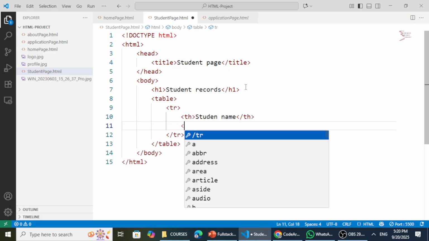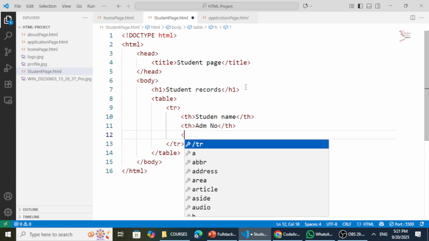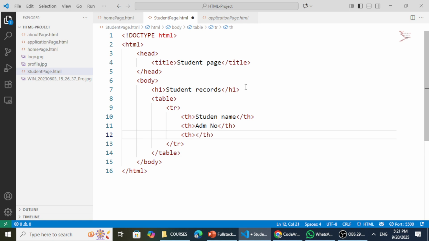The second column, I'm going to say admission number, and the third column is going to be age. So now we have the first row and the three columns.